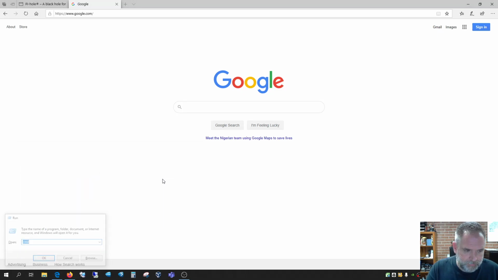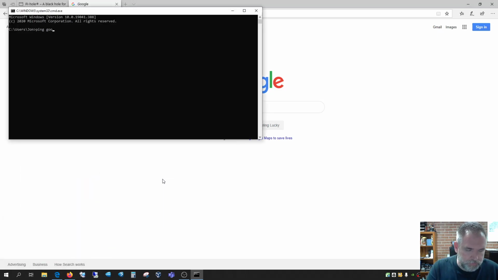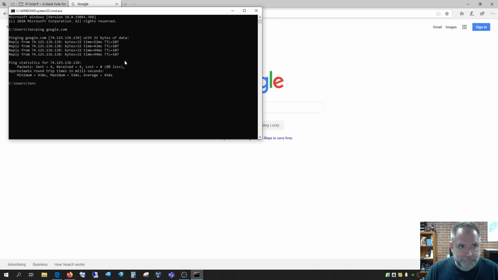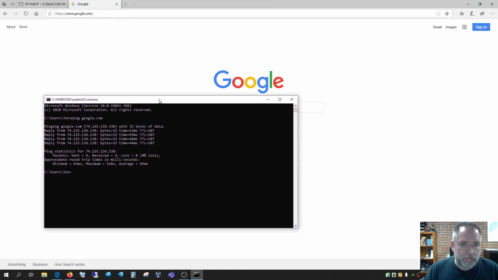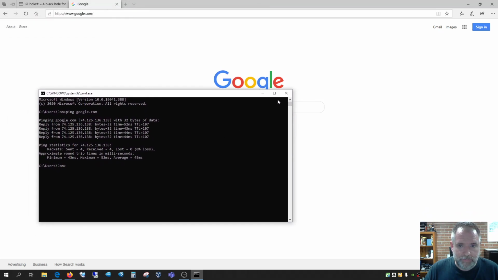Right? So I can ping Google, and it'll resolve out to 74.125.136.138. And my computer will connect to that IP address, depending on server load and those kinds of things.